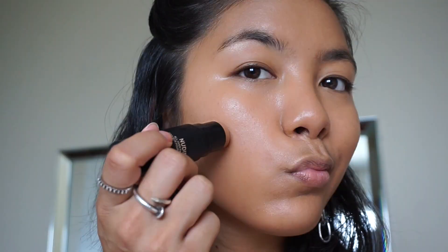I apply it a little bit under my eyes, around my nose, my mouth, and a little bit on my forehead. This next step I use as kind of like a bronzer to add some more structure to my face. I love Bondi Bay because the shade isn't too cool or too warm, it's just that perfect shade. I normally use my fingers because I'm just a lazy girl.